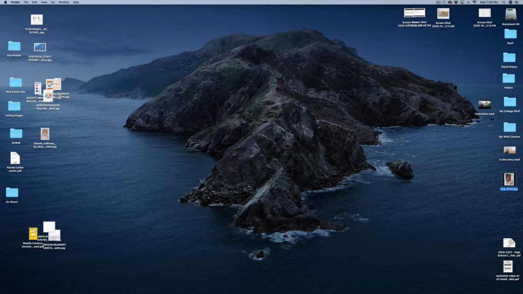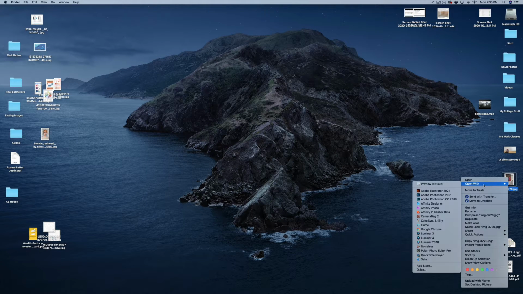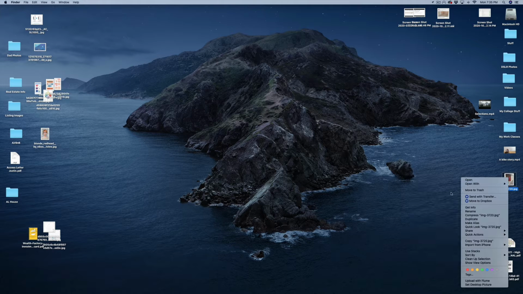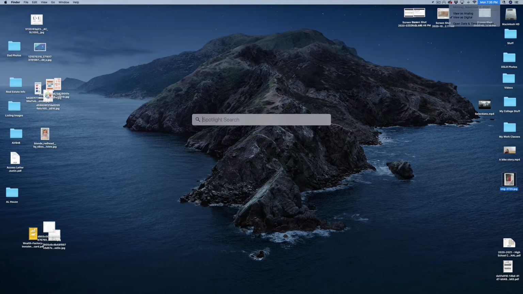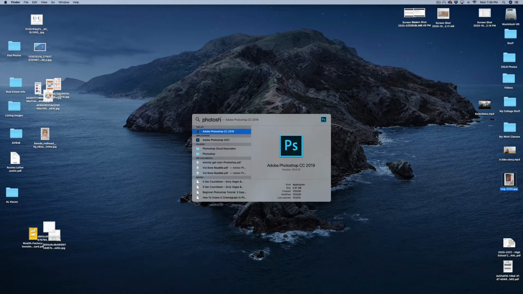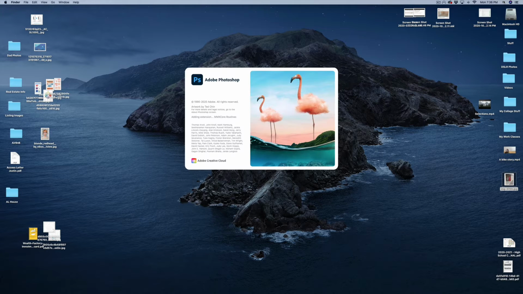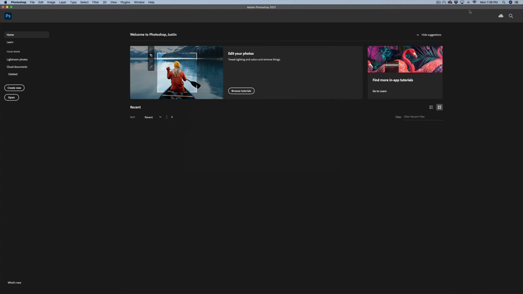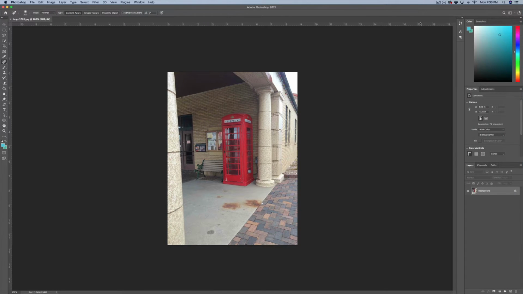Let's go ahead and drag that photo that we're going to be using onto our desktop, and we can open it in Photoshop the same way we did last time. Do a right click, open with Photoshop, or you can come up to the magnifying glass on the top here and type in Photoshop, and up pops Photoshop. We're going to open it up real quick here. And we're going to drag and drop our photo in if we did the magnifying glass route.